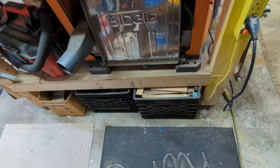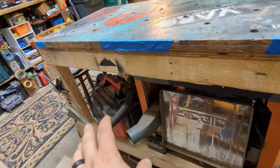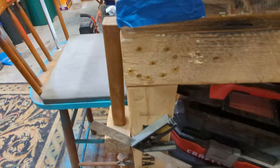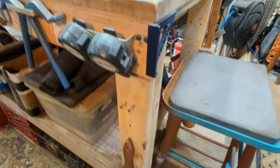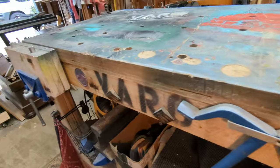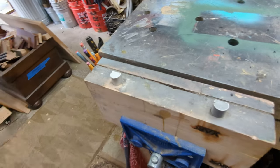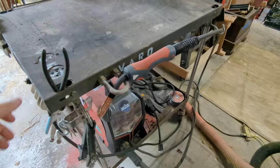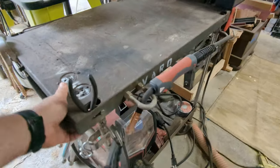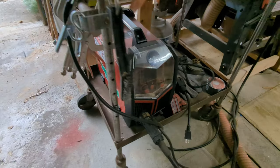More storage underneath there. My Ridgid planer. Have my other stuff here, some hand tools for measuring, hand tools for bopping, hand tools for cleaning, measuring, bench dogs, all that stored here, and my built-in wood vise. Come over here, tucked away on the side, we have my welding cart with my Versus MP200 welder below there.